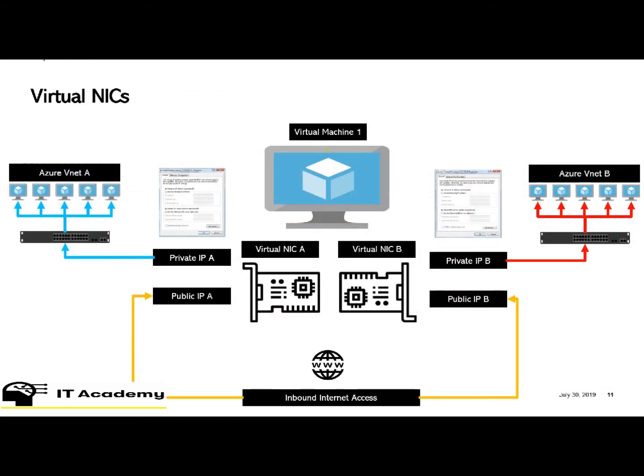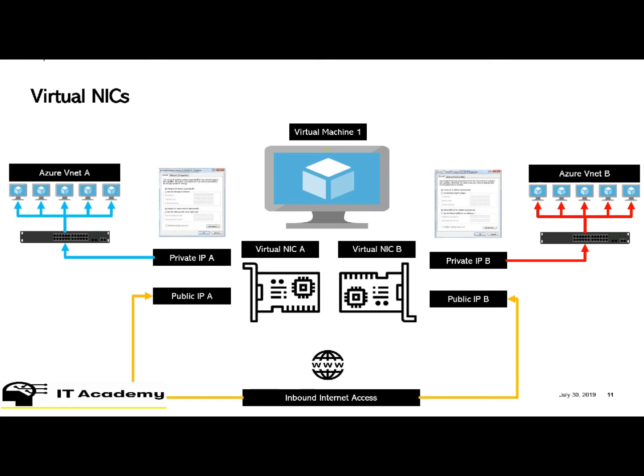I can also attach multiple virtual network cards to my Azure virtual machines. Now you have to be aware that there is a limit to the number of virtual networks each virtual machine can accommodate based on its size as a VM. The larger VMs can accommodate up to 8 or 16 virtual network interfaces. Smaller ones may only be able to accommodate 2. It's all down to the size and specification of the virtual machine that you buy though.